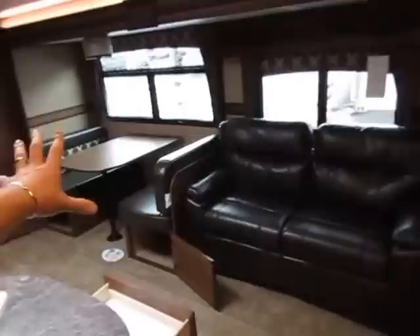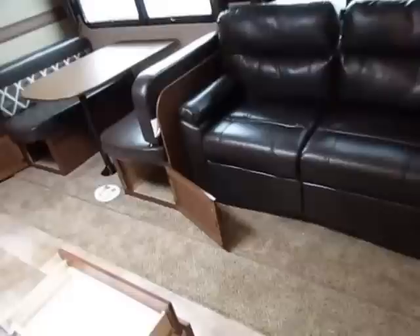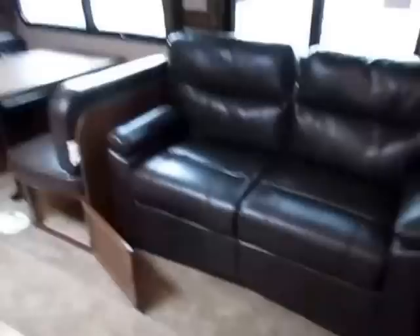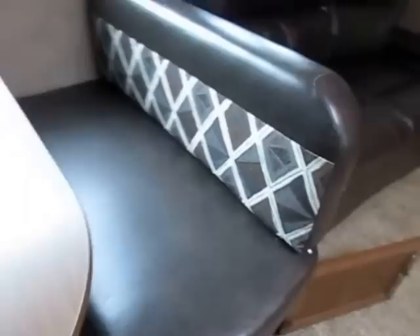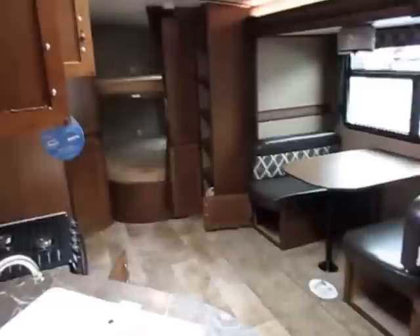We've got a full deep slide here, which is another area where Whitehawk differs from a lot of lightweights — many are 18-inch deep slides, not 36-inch. This is also a floor-flush slide-out, not an above-floor slide, giving you about two extra inches of clearance. This unit has a full hide-a-bed — a fold-out memory foam sofa, not an airbed. The color scheme is called 'shadow,' the darker leatherette. There's also 'twilight,' the lighter leatherette, and 'coffee,' a mid-tone medium brown fabric.